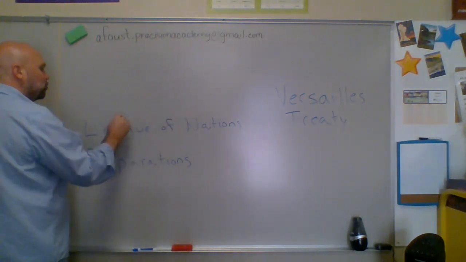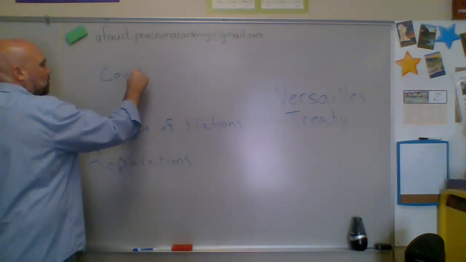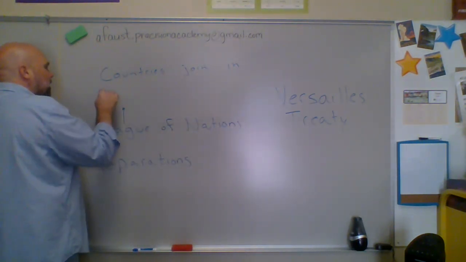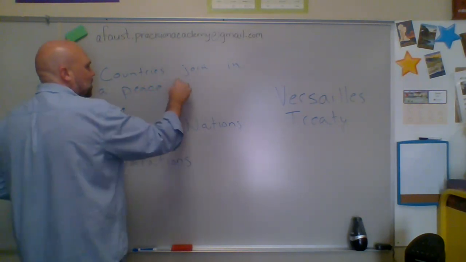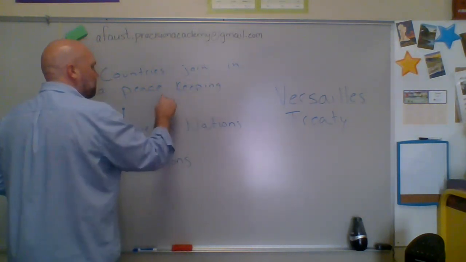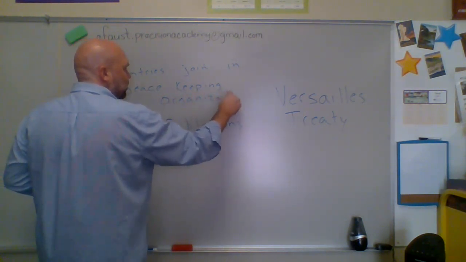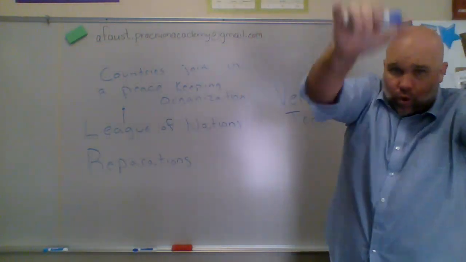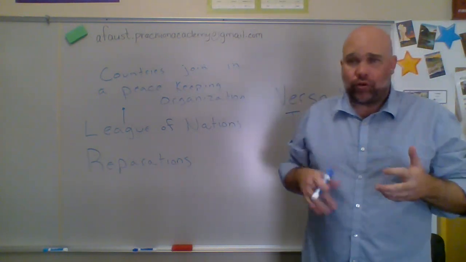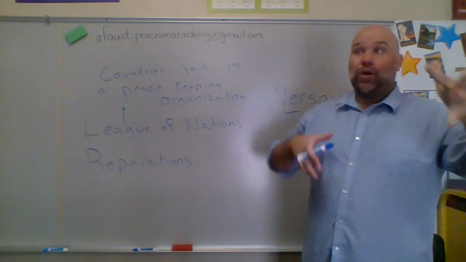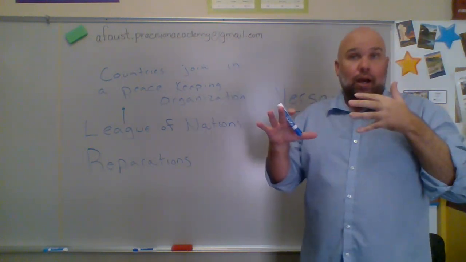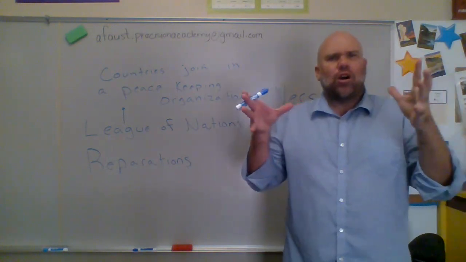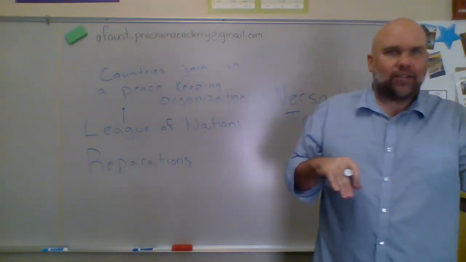League of Nations is going to be countries join in what we'll just consider a peacekeeping organization. All right, that is the League of Nations. Countries will join together in an organization that is designed to keep the peace between countries. If I have a problem with you, we can take it up at the League of Nations. The League of Nations can try to mediate or make sure that we don't start fighting, or figure out who's right, who's wrong, what's going on. And this way, we all come together and we don't just join sides and start fighting.